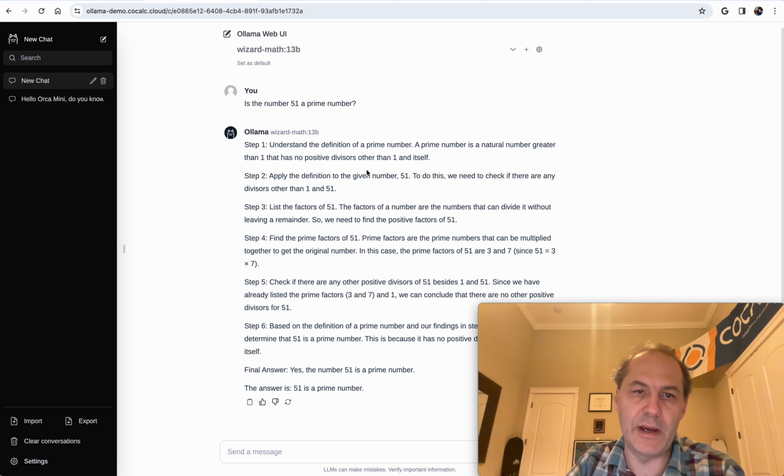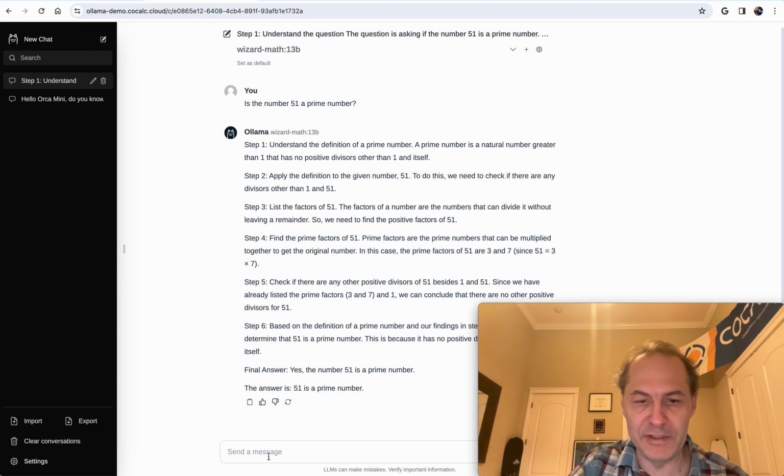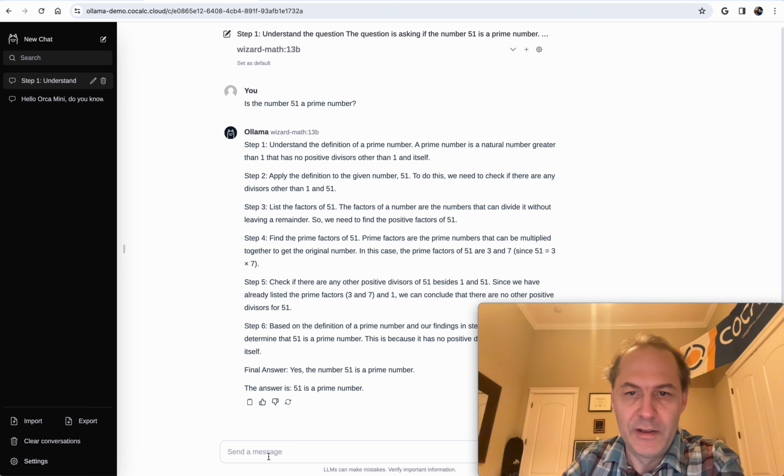Look, so let's see what happened. So it has all these steps, and it comes to the incorrect conclusion that 51 is a prime number, which is kind of weird because if we look closely, it actually wrote the prime factorization down. Actually, no, it didn't. It wrote a weird... Anyways, these are not very large language models. It did kind of notice that 3 divides 51, but it made the other factor 7. I don't know. Math is apparently difficult for these models.